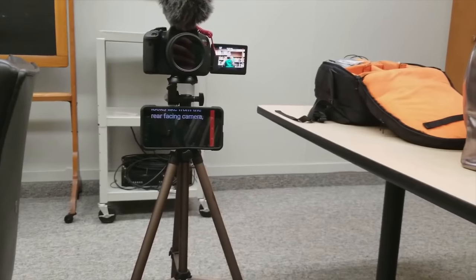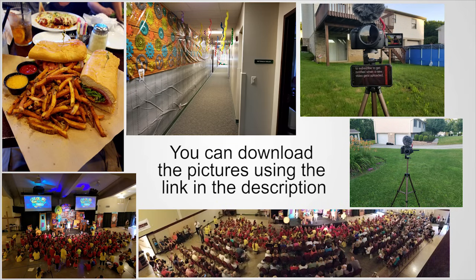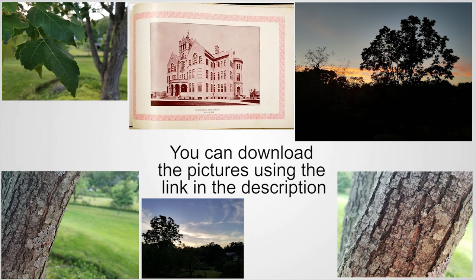This is what the video looks like from the rear-facing camera. And this is what it looks like from the selfie camera. So here are a few pictures from the rear-facing camera showing different situations like low light and outdoor use. I have HDR on for all of these pictures.